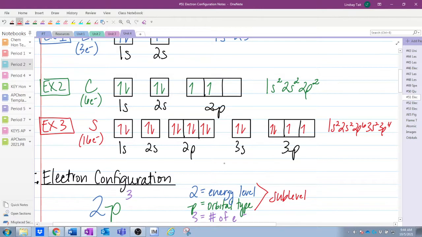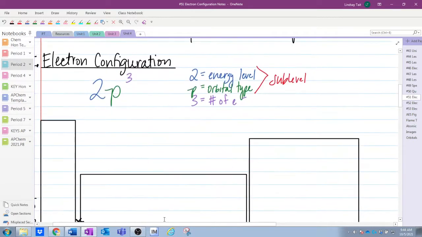Like these were given to you in that order. How did you know to do that? You're going to see now how we can use the periodic table to figure out that order. So with that, we need to make a sketch of a periodic table. Listen to how I'm explaining that you can do this, and then try to replicate.